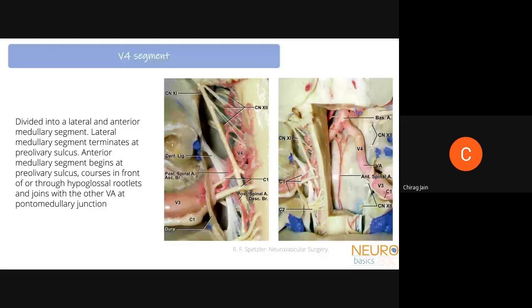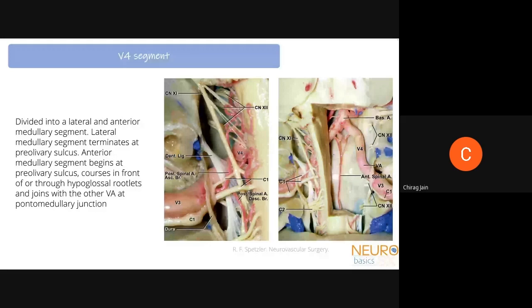There are two groups of branches of the vertebral artery. One is a cervicospinal group, and one is a cranial group. The cervicospinal group is basically the arteries which are going to be supplying the cervical spine. These include the lateral spinal branches, which are basically radicular medullary branches that enter through the intervertebral foramina and supply the nerve roots and spinal cord, and even the vertebral body.